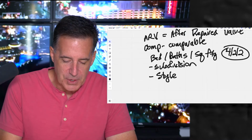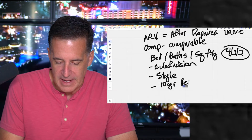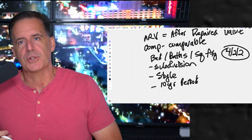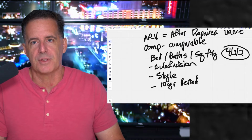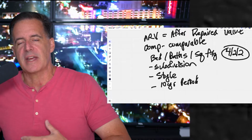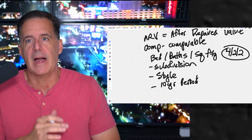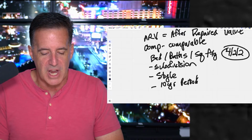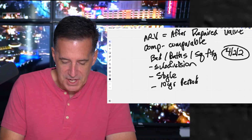You also want to keep the same within a 10-year period, meaning if a house was built in 1990, I wouldn't go past 2000 and I wouldn't try to go before like 1980. The really cool thing is most subdivision builders build houses in entire lots. So once you go from one neighborhood to the next, you'll see the houses change. Why am I going over comps? I'm not a realtor. I'm giving you the quick nitty gritty because most of you spend way too much time doing all this stuff. Now, the last thing you have to understand.